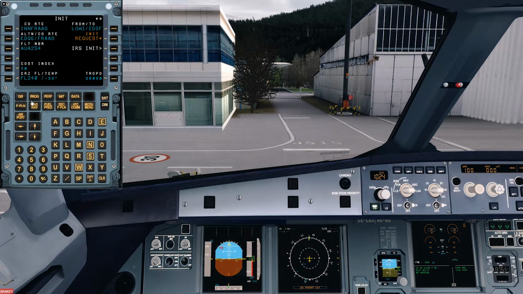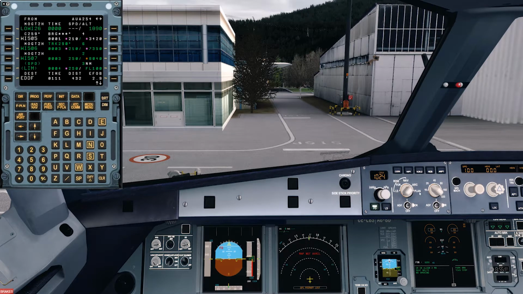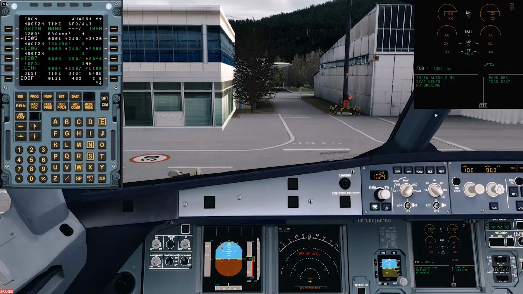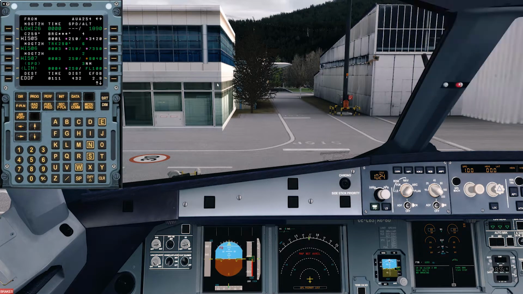So next, the flight plan has already been set. We're just waiting for the IRS to align to give us our location in 2 minutes. So that's good. Everything honestly is looking sweet in here.